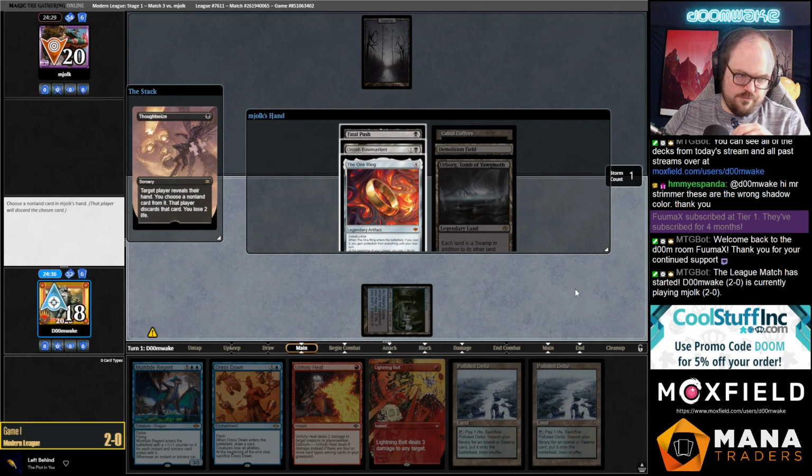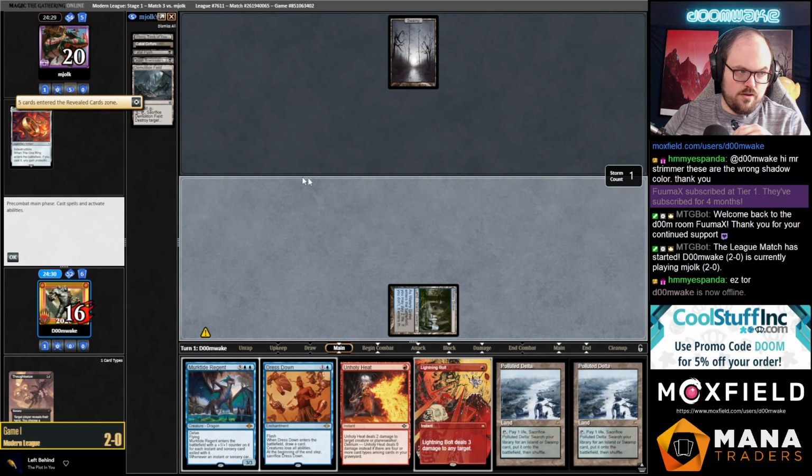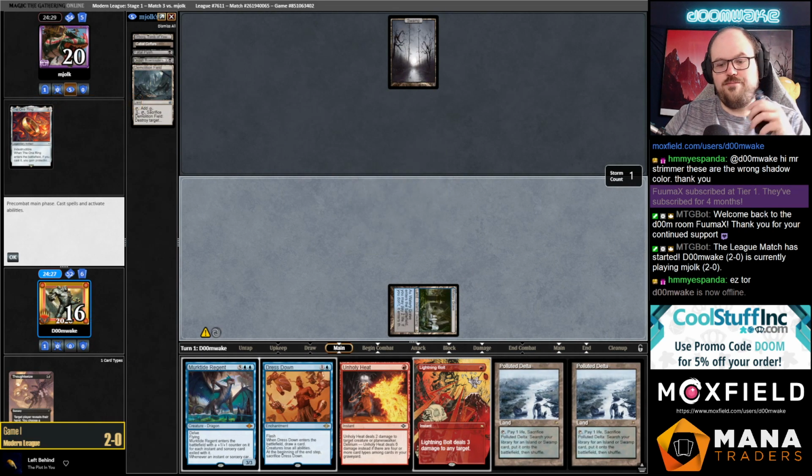Don't really have a good answer for this ring right now. And the push doesn't do anything against the Murktide. Yeah, we gotta take the ring. I don't know if this matchup is good or bad.